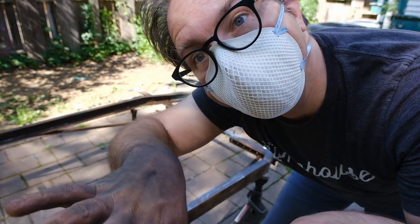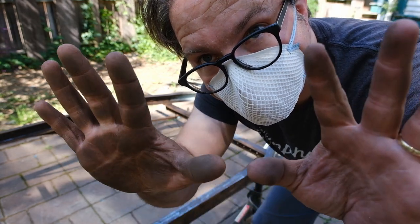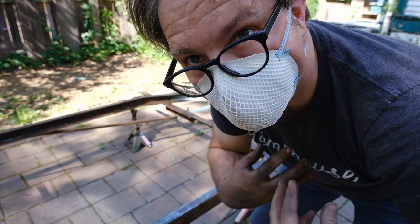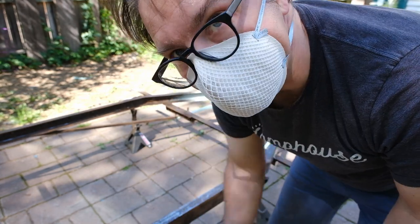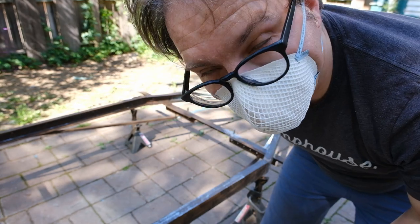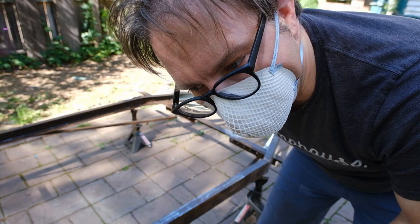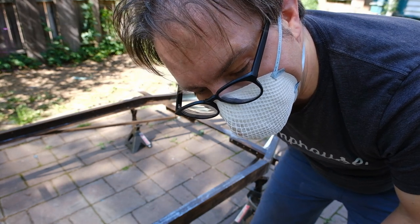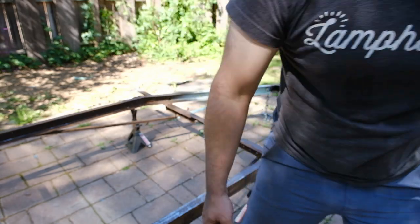Okay, so that right there, that's why you wear one of these, because otherwise all that's going down into your lungs. Anyway, if you have a lot of paint on your chassis already, it might be a better idea to strip it before you sand on it. I think I'm going to try a little stripper on the front hitch where there's several coats of paint there and see if that works a little better, because it kind of gums up the sanding disc.